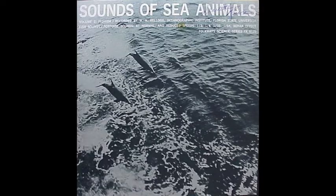Here are the sounds of a school of 20 or more wild porpoises swimming freely in the Gulf of Mexico in the vicinity of the marine laboratories of the Florida State University Oceanographic Institute. They are first heard at a distance of about a quarter of a mile from our boat, which contains the sound recording gear. They then swim directly toward the boat and pass beneath it, and their sounds stop as they come abreast of the boat.